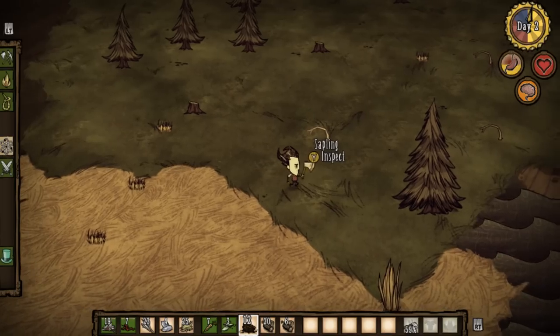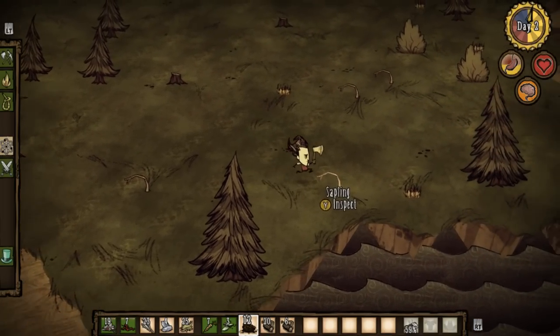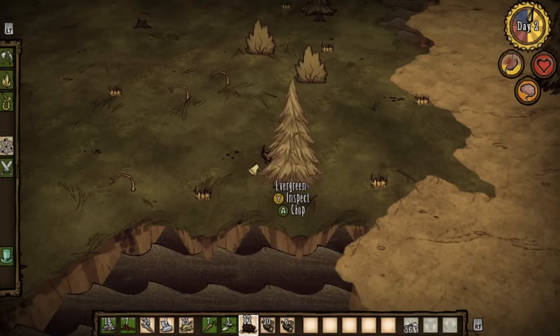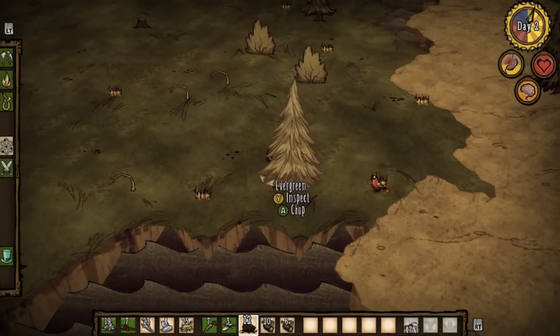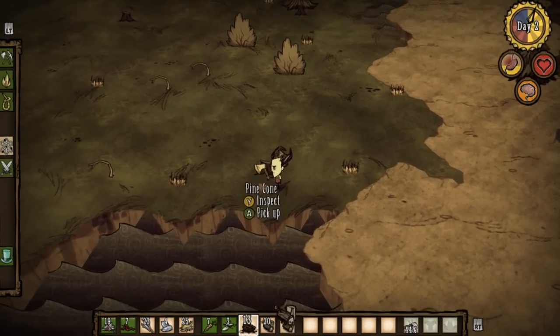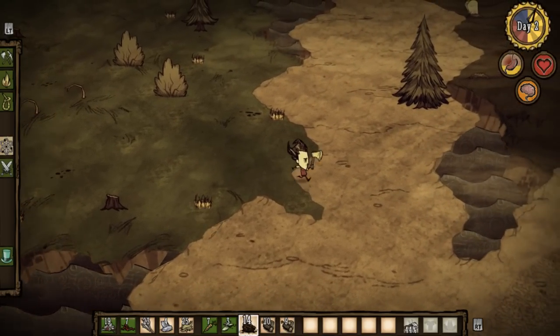Yeah, either right or south works, but let's go right. This seems like a good big tree to chop down. Days are like high scores, I guess, yeah. I don't know, I'm not gonna claim to be an expert. I'm just trying to get by like the rest of us are.